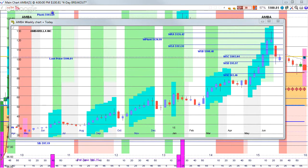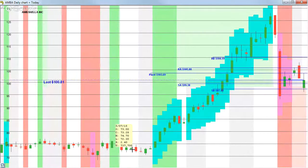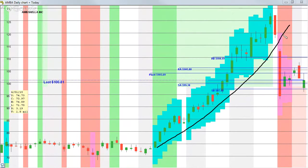So the computer doesn't predict anything when it's drawing an indicator. It's based on reasonableness, which is also why, see, that's an unusually large red candle. These are daily candles, but mostly the candles trade within a normal kind of range. Now here it was a different range, but there the market took off and started trending. This stock in particular started moving up and up and up. There's your trend line I just drew for you. So when it opened on the wrong side of the trend line, that's time to leave. But you'll notice here, there's no tint of either kind. It's gone. And we've got, like I say, literally millions of candles you can look at and test all this stuff.